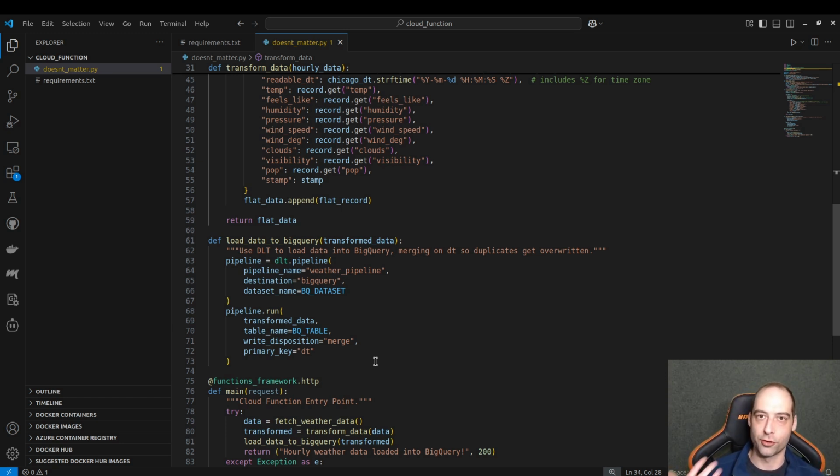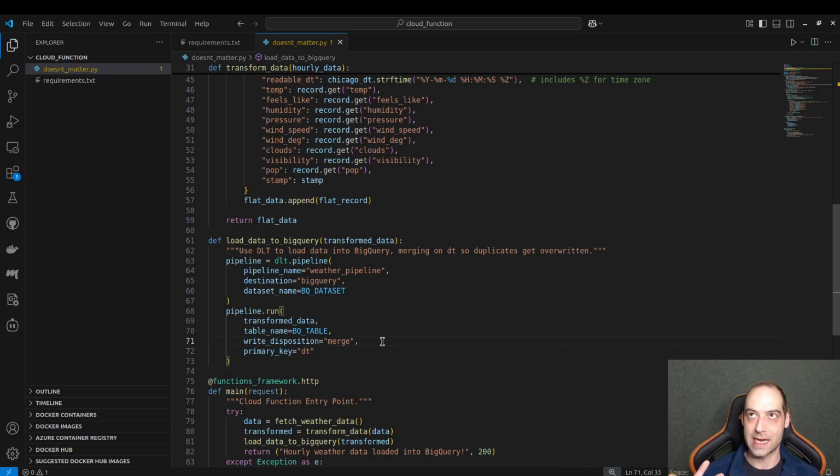And also, why am I using DLT, Data Load Tool? Well, there aren't any primary keys in BigQuery, and if you're familiar with things like Delta tables, I find there's a lot of typing that needs to go into there, because if you're updating records, you need to match on a field. But actually, that's not the main reason. We have a primary key with write disposition merge.